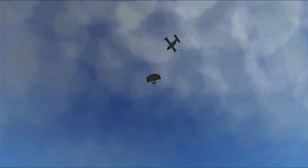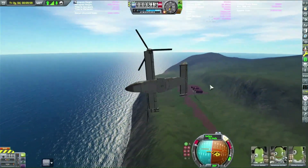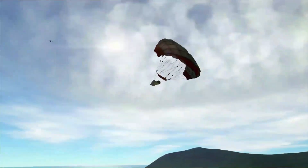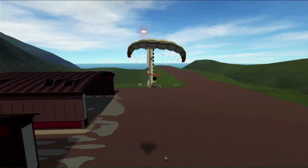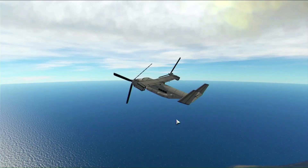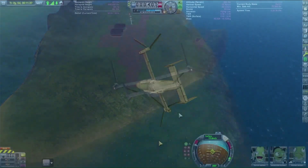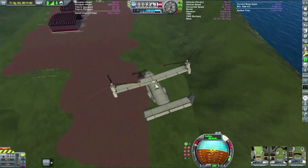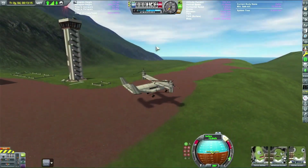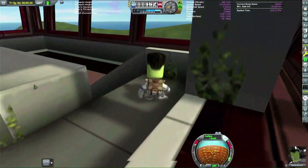It actually ended up being better in plane mode than helicopter mode — the exact opposite of where I started. At one point I had one rotor up and one down but was able to recover. We fly our kerbal up into the tower. I always wanted to plant a flag up there, and this time I had something to target when I want to land at the island runway. We're actually coming back to land and pick him up.